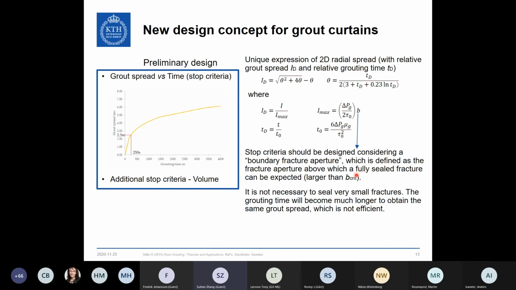It is not necessary to aim at sealing these very small fractures, since it will take a very long time and won't obtain much longer grout spread. To deal with this, we have a boundary fracture aperture, defined as the fracture aperture above which a fully sealed fracture can be expected. This boundary fracture aperture is not normally larger than this b critical.